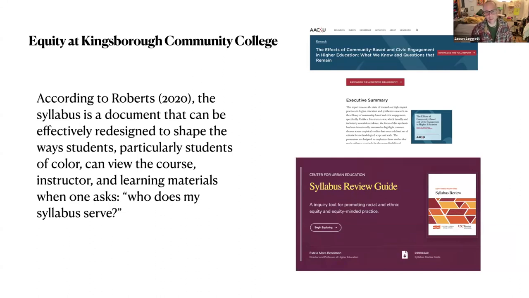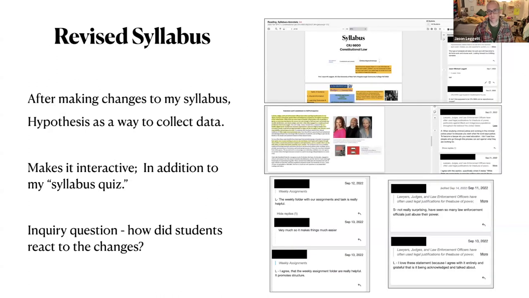So one thing I really focused on when I did the review was this question of who does my syllabus serve? So I wanted to use that as my forming question as I went into the process of revising my syllabus. And as we were revising syllabi, the question came up among the faculty about, well, how will we know whether students are reading the syllabus? How do they care about the changes we've made? How will we know this has made any difference?